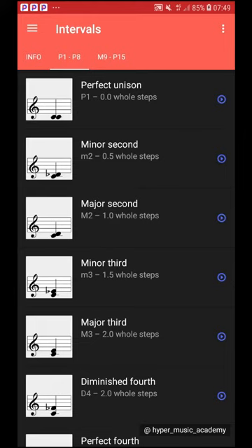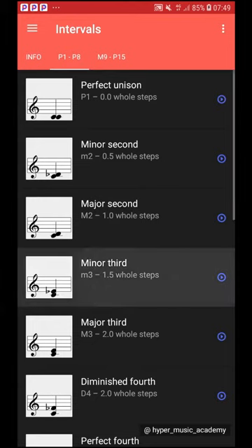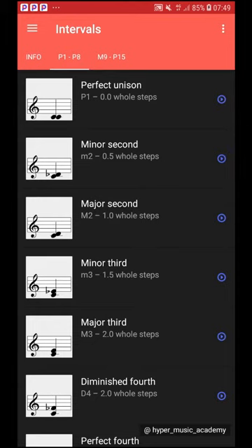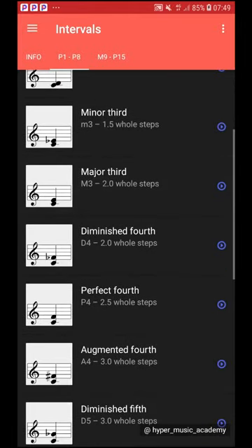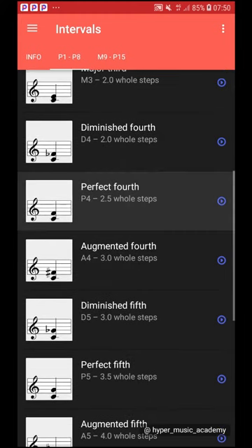Okay? Major second. Minor third. Major third, diminished fourth, perfect fourth.